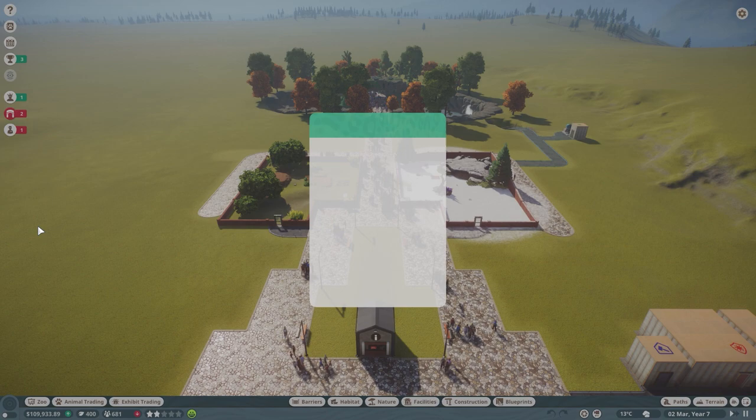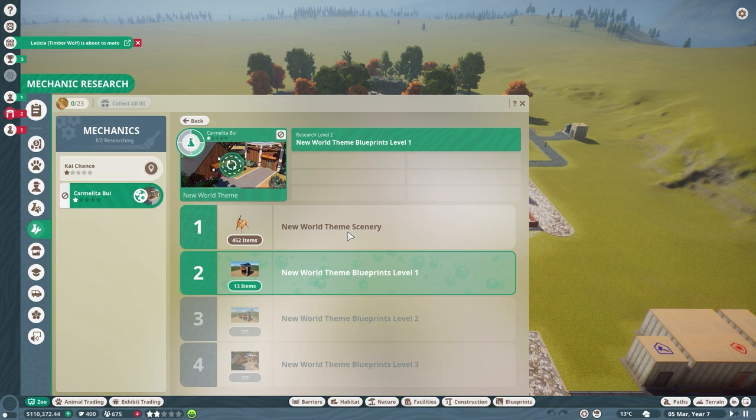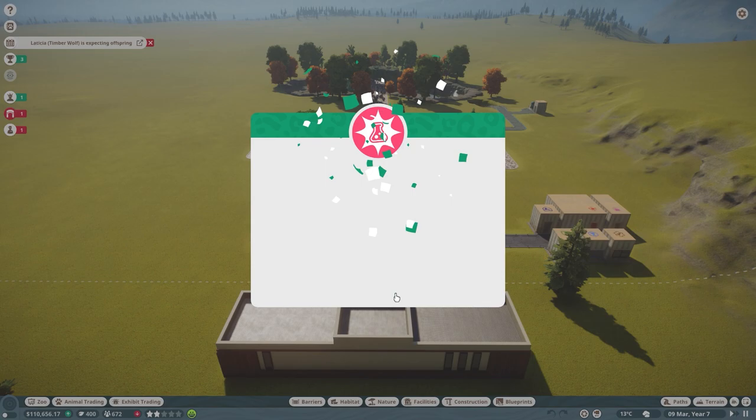Now, there are a few things that we need to take care of. I think number one is we need to take a look at our mechanic research. We've hopefully researched quite a bit. We are currently going through the New World theme, and it's a good idea because I really want some of the scenery and whatnot. So that's what we're going to go with today. On top of that, now that I got rid of that, let's take a look at our vet research. Should have gotten quite a bit.